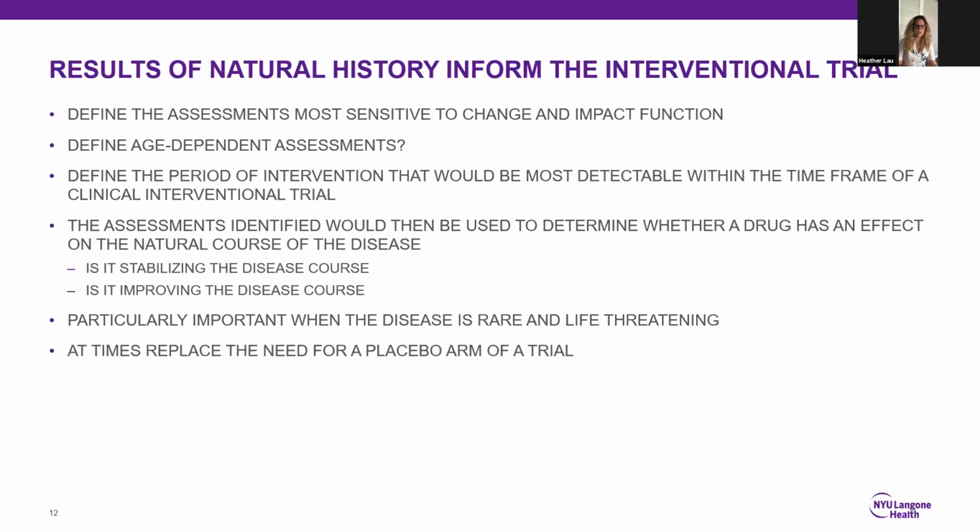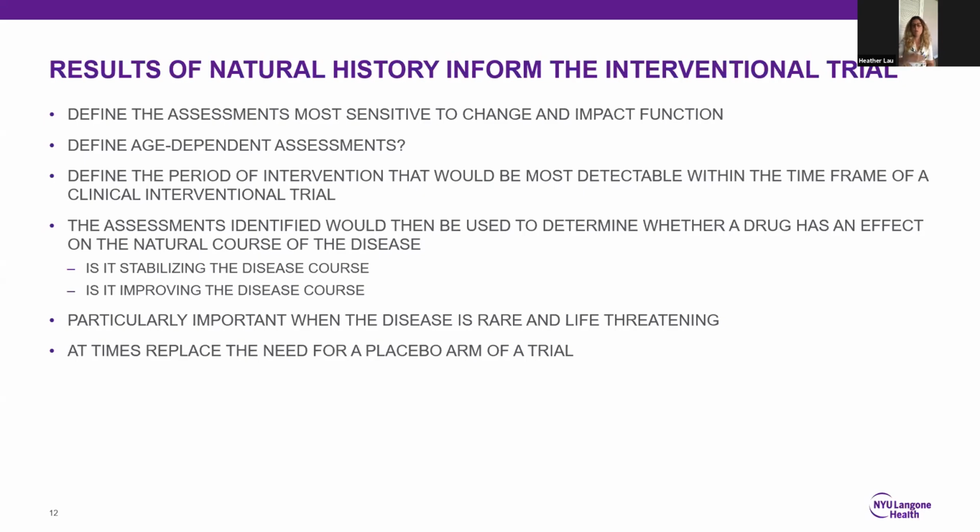We need natural history data so that we understand each disease state and know what to look for so we're not missing it. Had we not done some research, we would have still thought that there was optic atrophy that was predominant in Canavan disease. But Dr. Bly has been seeing other forms of visual impairment that should be measured differently, possibly. So these are all very important to study in that natural state. And this, at times, could potentially replace the need for a placebo arm of a trial.